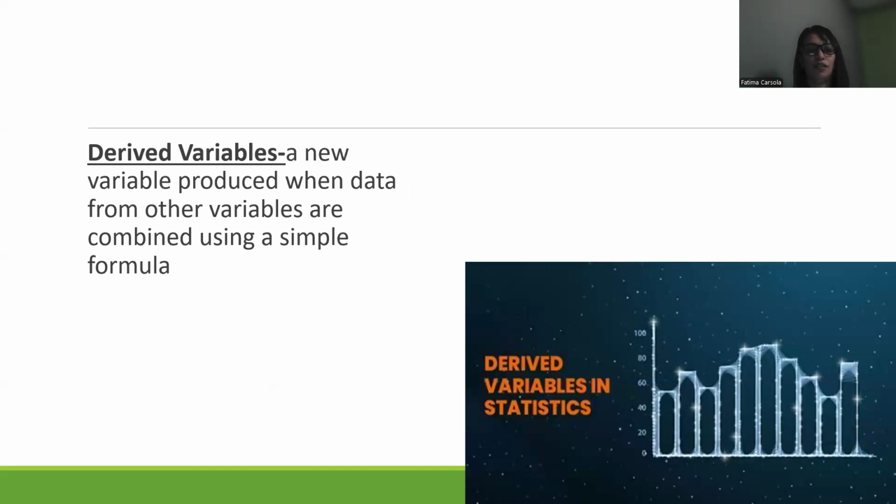Next, we have here derived variables, okay. So when we say derived variables, they are created, of course, when data from other variables are put into a simple formula to produce a new piece of information in a new variable. An example of a derived variable is the hospital length of stay. It is calculated by summing the number of inpatient days on a nursing unit, for example a frequency in a month, and then dividing this sum by the number of patients in the unit. Rates are derived variables that may be used to represent the effects of extraneous variables or, of course, to describe baseline performance, and operational definitions of these variables are important to include to facilitate consistency in the method of calculation.